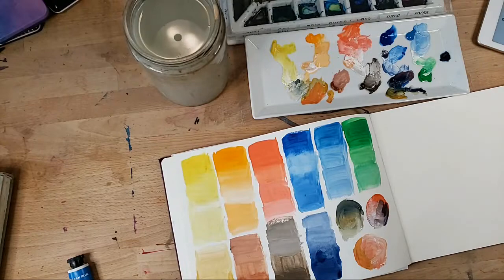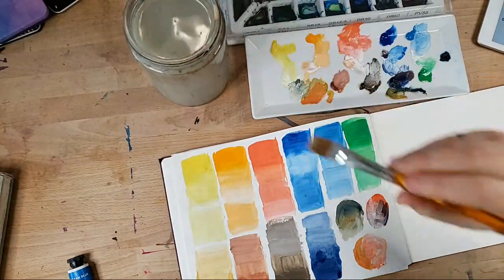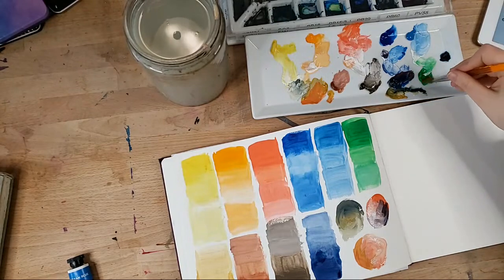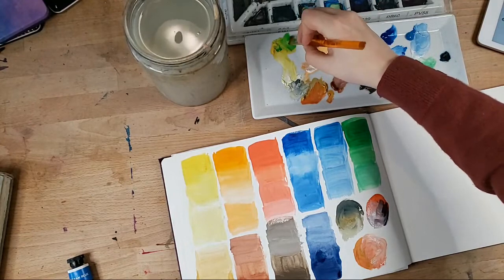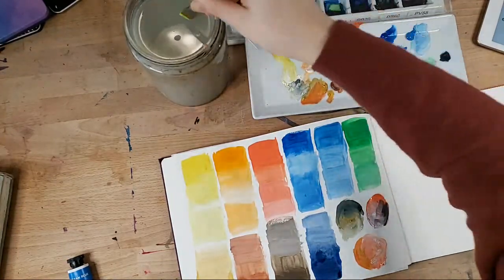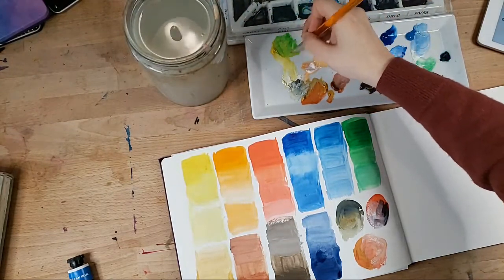So according to Google, casein is made with borax too. Oh, that might be the other part of this smell. It does smell sort of like a mix of yogurt and clean laundry. So if I mix this with, supposedly this is Naples yellow, it's quite a bright Naples yellow, then I can make something. Look at this bright green. Whoo! So bright.